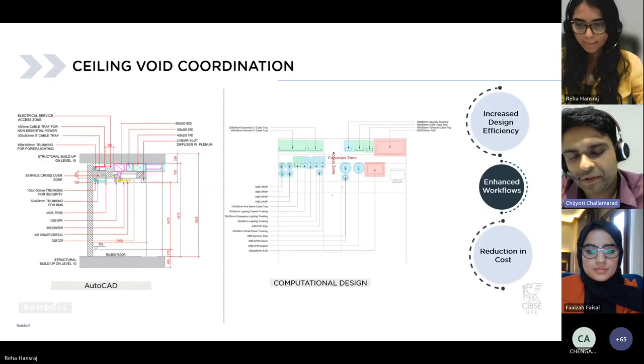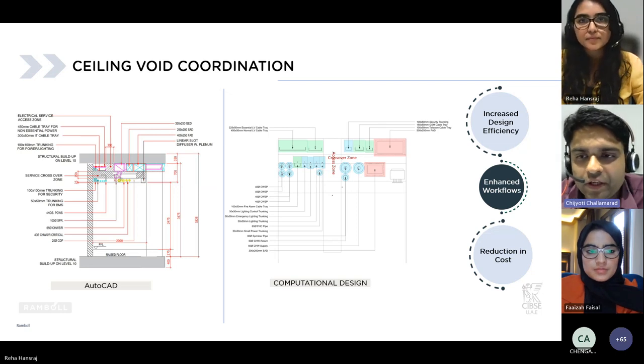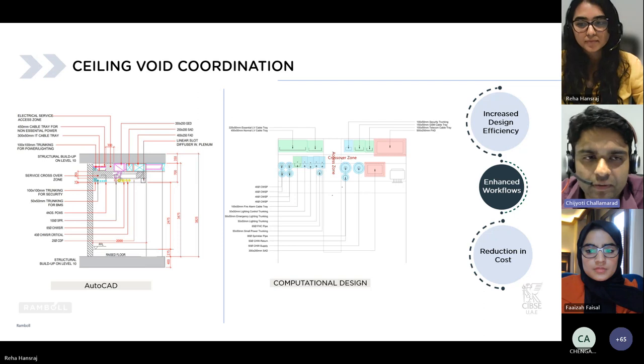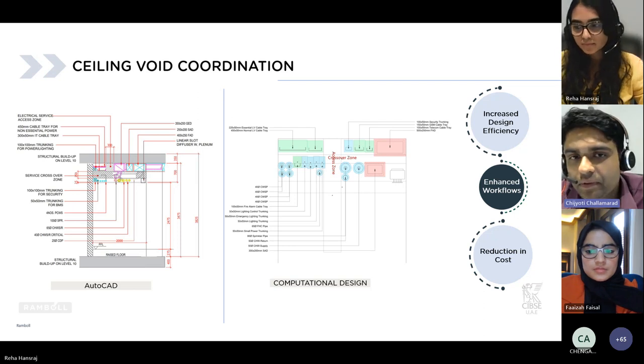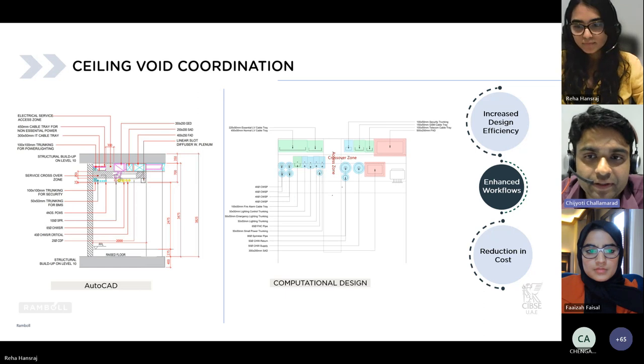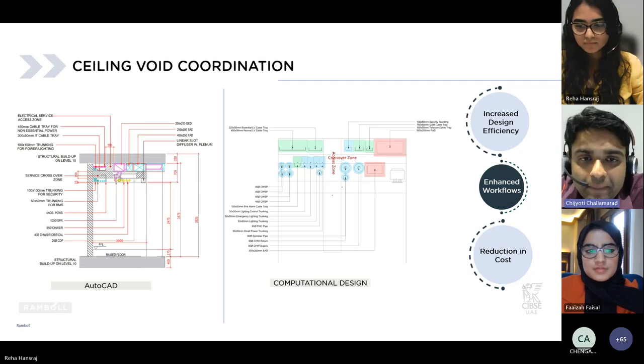Thank you, Reha. Well, you can see that there is a lot of data involved, getting the information that is not available and then integrating that into computational design. So it is how to make sense out of that data that is primarily the key here. Now, I want to scratch your brains, to take you through a few core ideas, a few hypothetical and imaginary situations that may significantly impact the way we do things. I'll primarily be taking you through two applications. One of which is the ceiling void coordination.